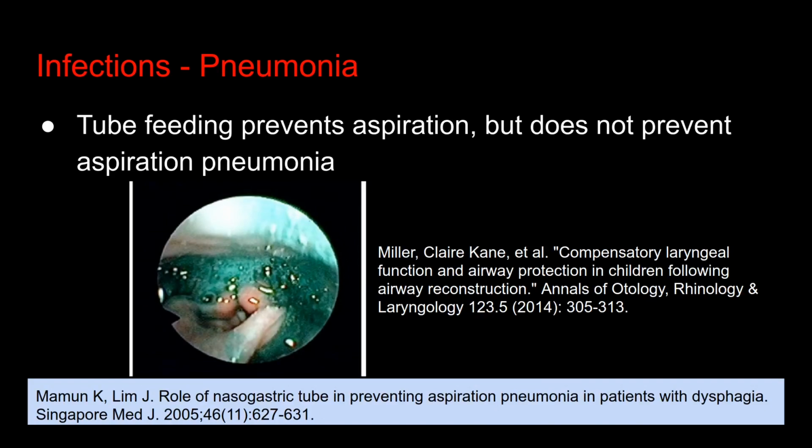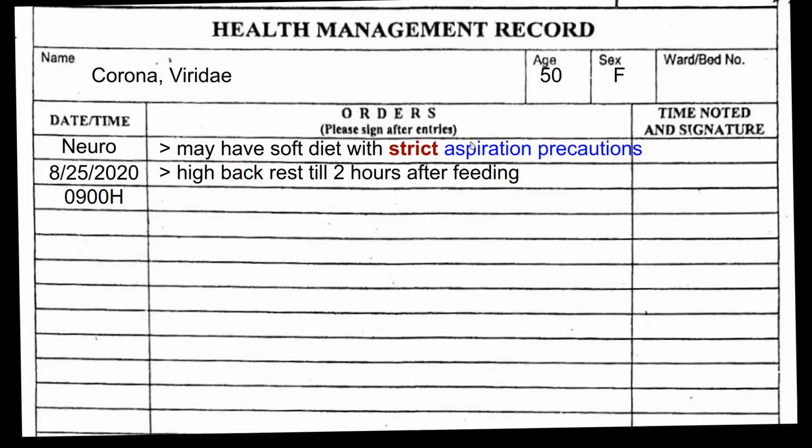We need to assess the swallowing status with the dysphagia screen. Just a reminder that we insert the tubes not to prevent aspiration pneumonia, but to prevent the aspiration of the feeding. Most of the stroke patients will have those micro aspirations, even if they are intubated, even if they have NGTs, if they have PEGs. We are just instituting this measure, inserting an NGT, to prevent the macro type of aspiration, which is why if they are able to swallow, it's best that they do it naturally, but they institute strict aspiration precautions and they do the chin tuck maneuver.